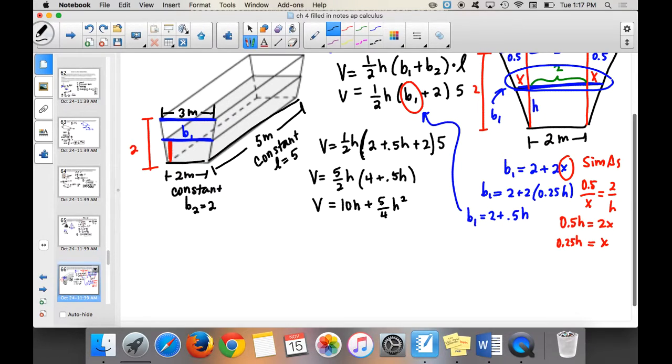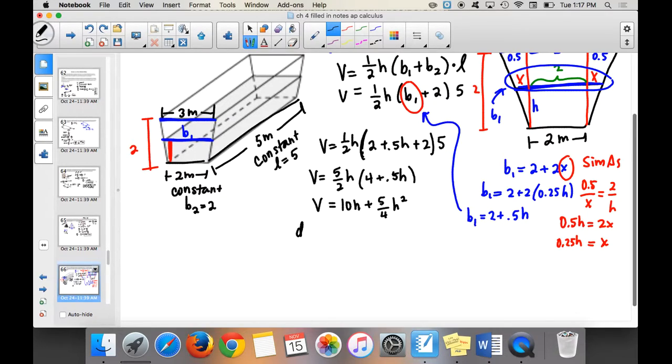Okay, so look at what we started with. A crazy formula that had V, H, B1, B2, and L. Imagine all the crazy math teachers that make you start from there, and they make you actually take the derivative of that. Think how messy that will be. And then say, thank you, Mrs. Cox, for showing me this other way. Thank you, Mrs. Cox. I know it's still complicated, but it's better than the alternative. So you guys can handle this.